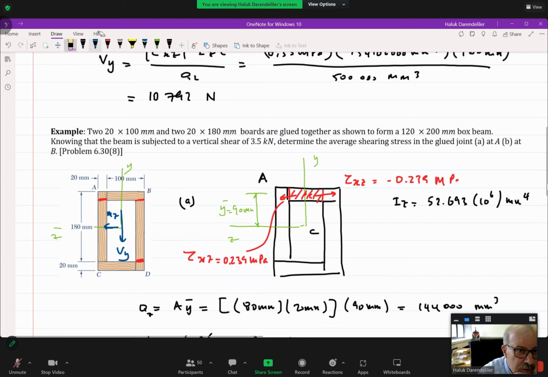What is Q of this area? Zero, y bar is zero, because y bar is here. Q is zero. Why? Because the shear flow, or shear force, on the surface is in this direction. This is also in this direction. They have the same direction. But if you look at here, remember, this shear stress is related with the moment. The moment is, say, tensile here, but compressive at the bottom. So it is in this direction. These two cancel each other.